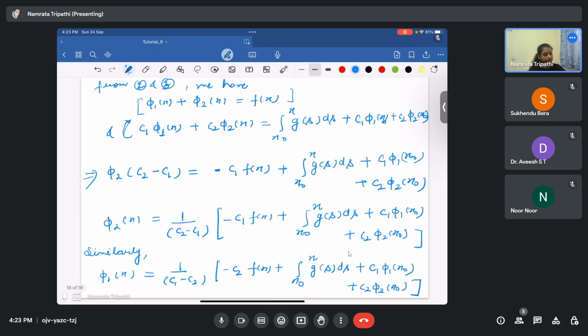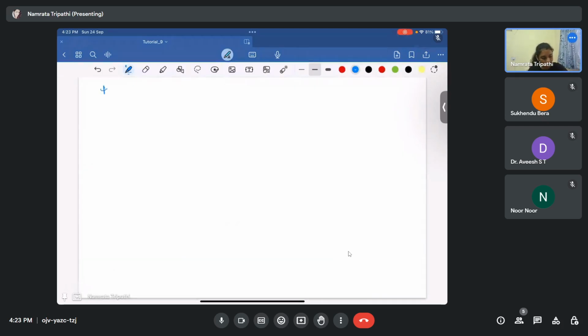Now the expression for u of x comma t is phi 1 of x plus c1 t plus phi 2 of x plus c2 t. So in place of x in phi 1 you have to replace with x plus c1 t, and similarly in phi 2 of x the x will be replaced with x plus c2 t, and you have to add these two expressions, then you will get the value of u of x comma t.